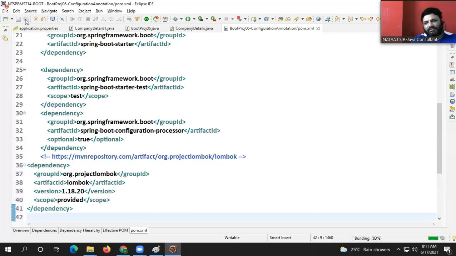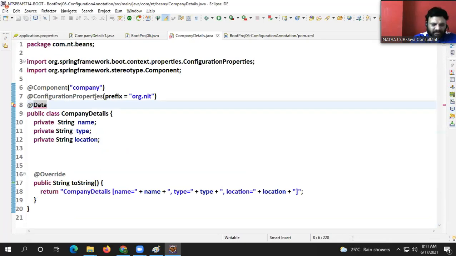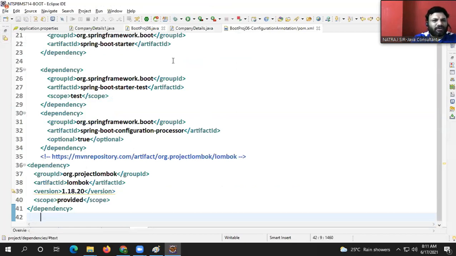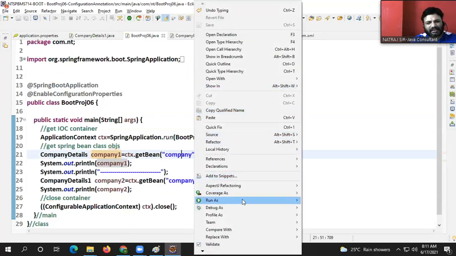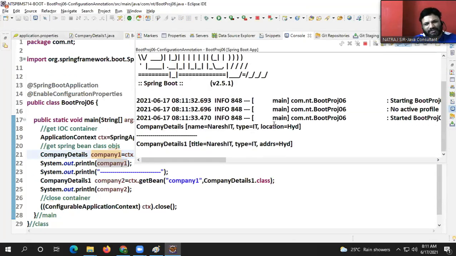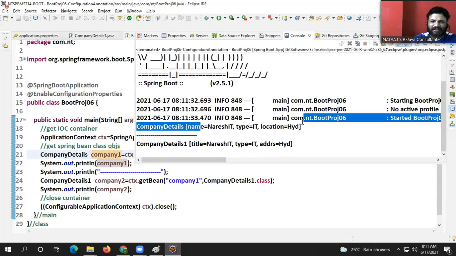Right, boss. The Lombok API jar is added. Right. Control plus Shift plus O. That's fine. Okay. Now run as a Spring Boot application. I think it is the getter setter method issue only. Yes, it's related to the getter setter method. Earlier I used @Data as a common thing. So today we got one more new difference, guys.